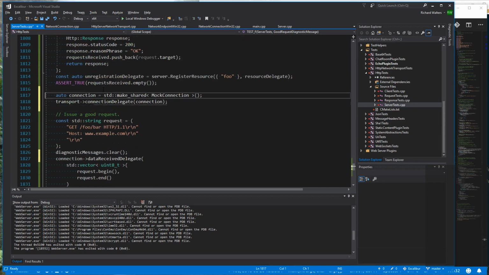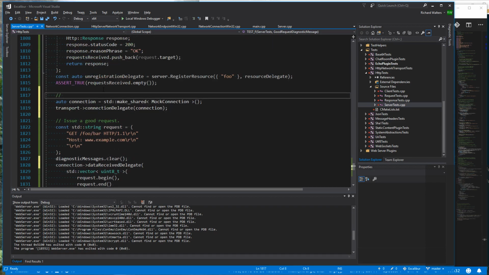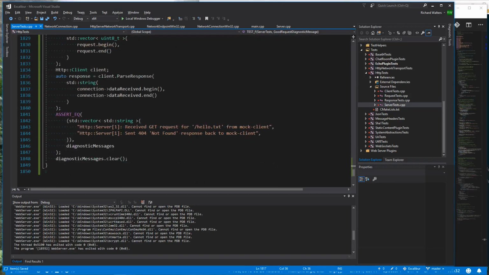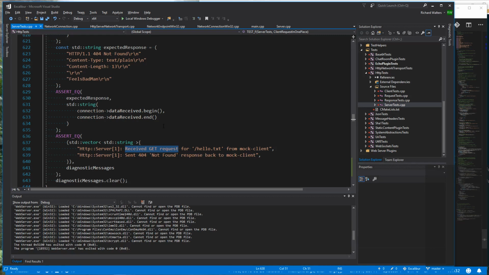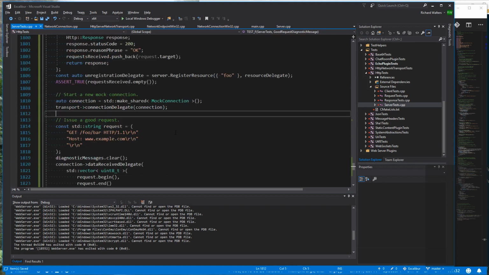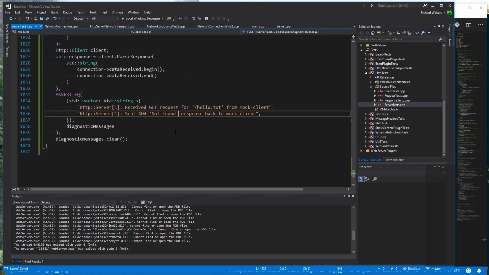So we will start a new mock connection. Issue a good request. And then this is what it currently is. Actually, you know what we'll do is remove this from any other tests. This test will be exclusively what we expect for diagnostic messages.